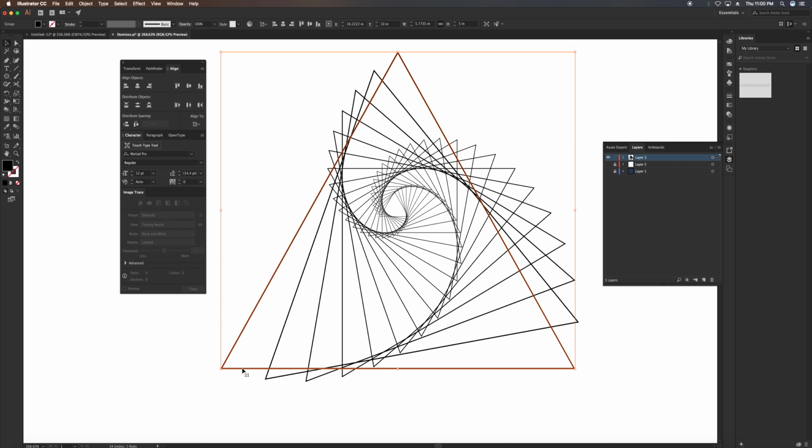And then once that's done, you're going to be able to select each individual shape. So the first thing you want to do is select the outermost triangle and then right click that and then send it to the back. And then after that, each triangle going inward, you're going to want to right click and send it in.